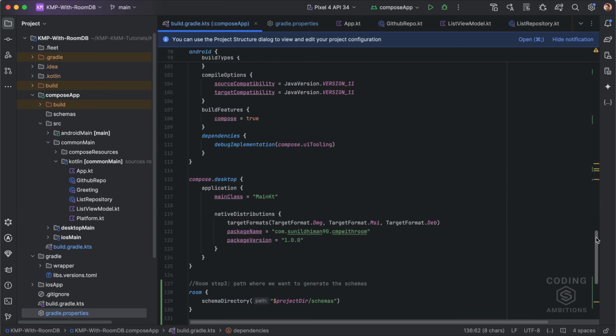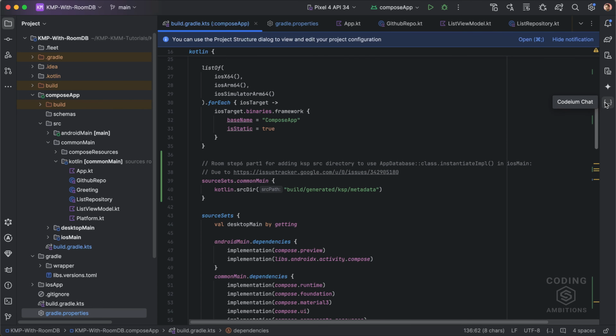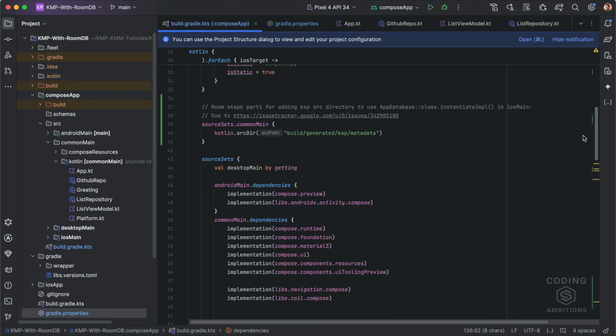Then the last step is not that urgent, but it will be needed because at the time I'm making this video, a few things are not working as expected. For those to work, we need to add these things, right? For this step 6, there are two parts. We need to add this sourceSets commonMain logic here.